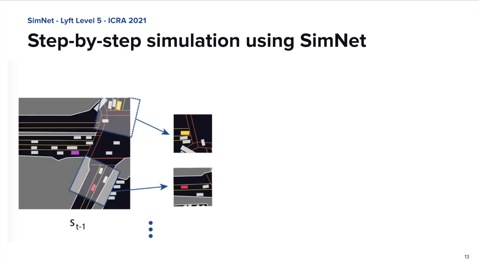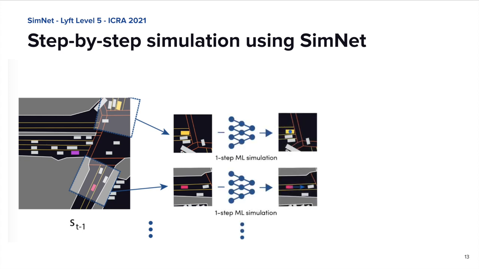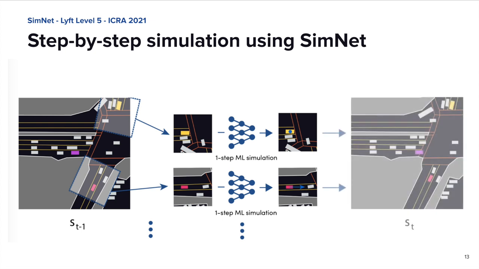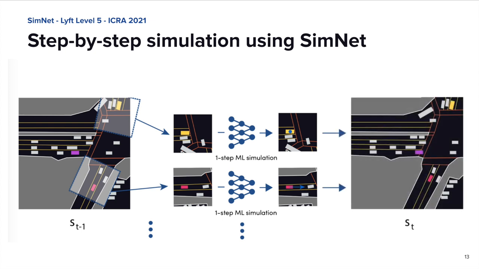Let me dive one step deeper into how SimNet works. Starting from a given frame in the scene, we get the context of each agent of interest that we want to control. Each agent is forwarded to the model independently, and the prediction from SimNet is used to compute the agent's movement in the next frame. The agent is then placed according to its prediction, and the process is repeated for the next frame. This process is not only iterative — repeated in the same way across the scene — but also autoregressive, as the action taken by an agent influences the next states and therefore the next action.